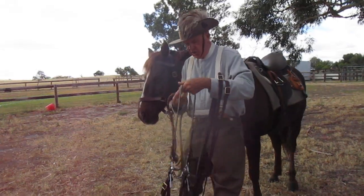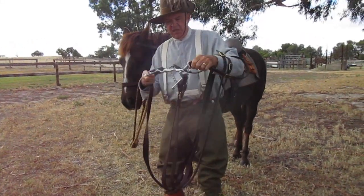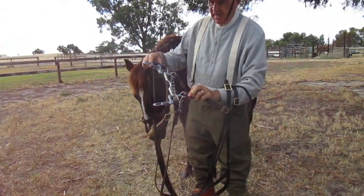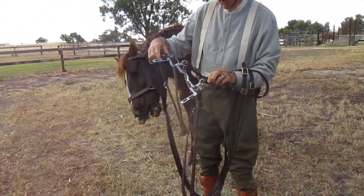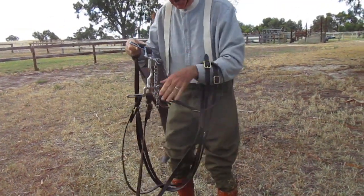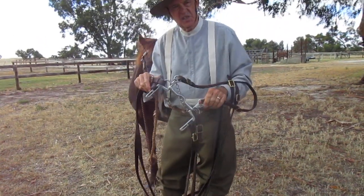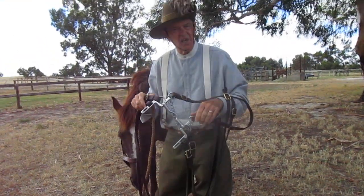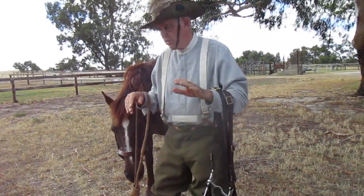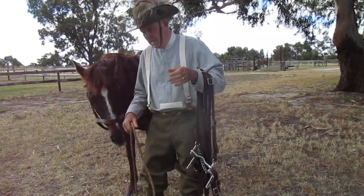Just to finish off, I want to quickly show you — this bit is pretty heavy. It's a military bit. A lot of you that have horses are going to look at that, and if you ride bitless or with a very gentle bit, which is what I normally do, you might be a bit horrified. But the thing is, you can just not use it — have a loose rein, ride with a loose rein, use your legs. That's what you were supposed to do in the light horse anyway.